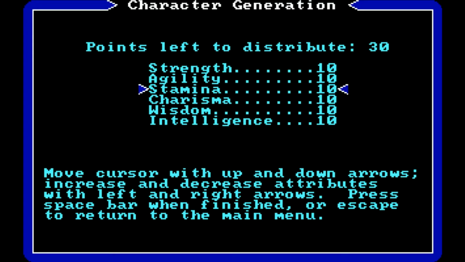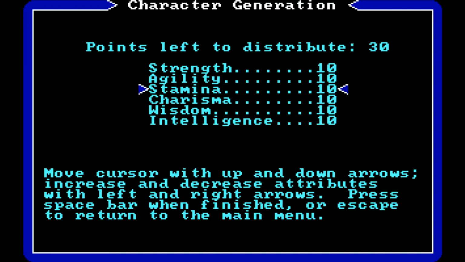Then there's stamina. Stamina will change how much HP you lose when you get hit. For those of you who don't know, HP is health points. It's like a numerical figure of how much life you have, and when it hits 0, you're dead. So having health points is good. You want to keep your health points. You want to have stamina. It also affects how much you can drink, but we'll talk about that when we get there.